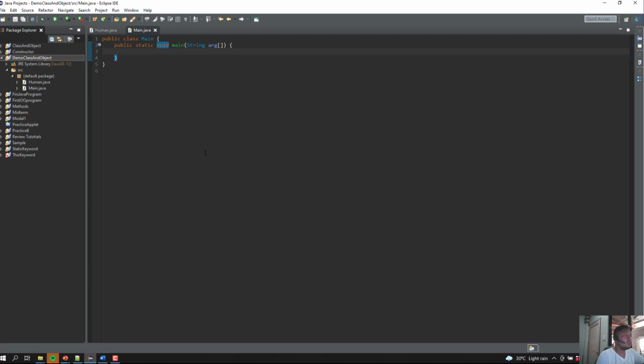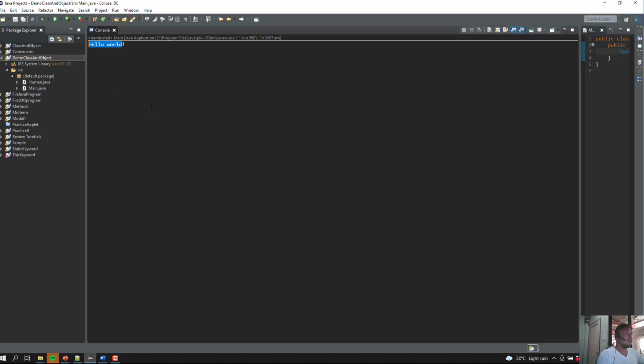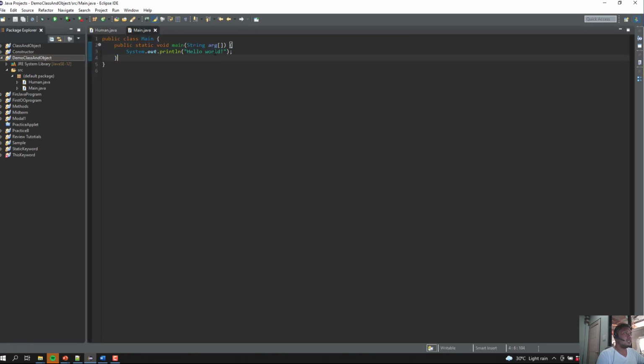as you can see, there's no longer an error because the compiler detects that there is a main method. The only thing lacking here is that we don't have any code execution inside of this main method, but the compiler knows that there is a main method in our project, so that's why this project will execute. For example, we will do something like System.out.println and output something, hello world. So when we run this one, it outputs hello world.